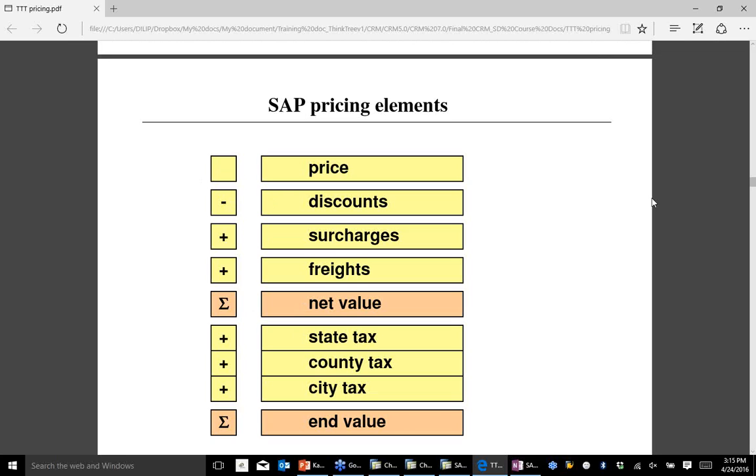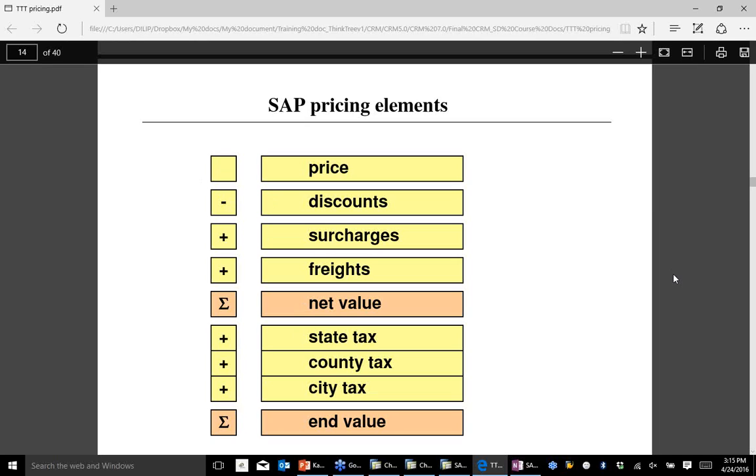That is how the system calculates price. Please make a note of this. Price, discount, surcharge, freight, net value, federal tax, state tax, county tax, city tax, and plus end value.